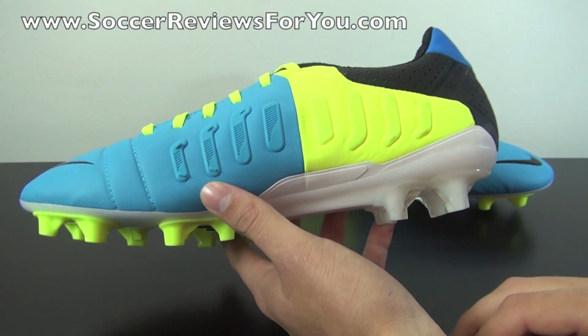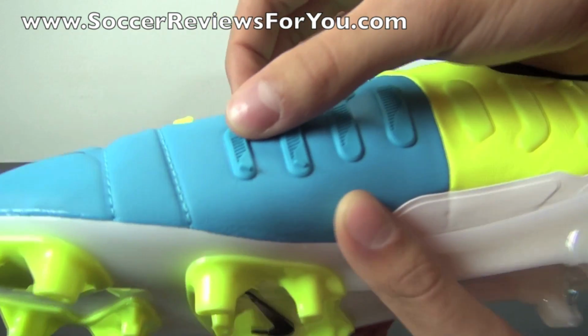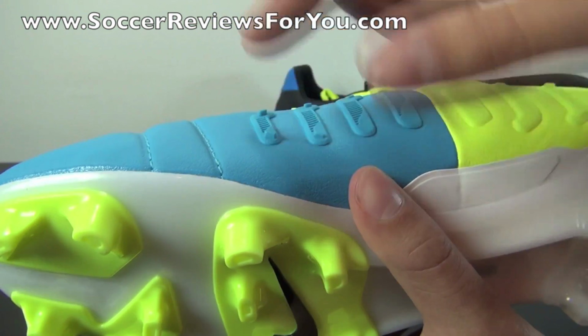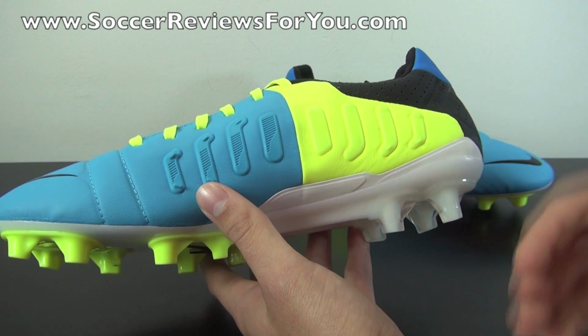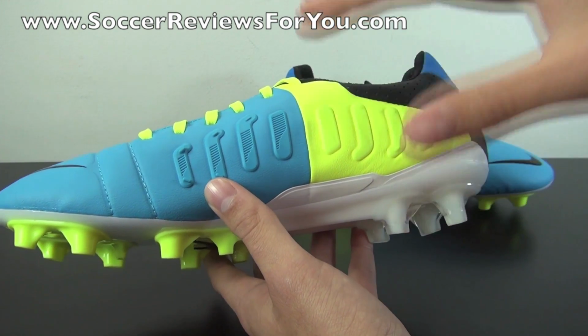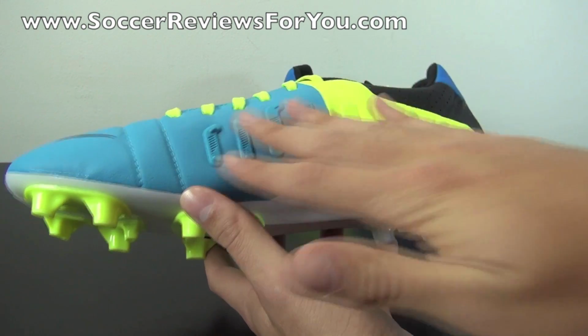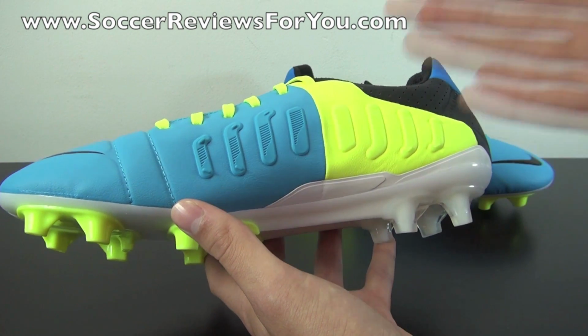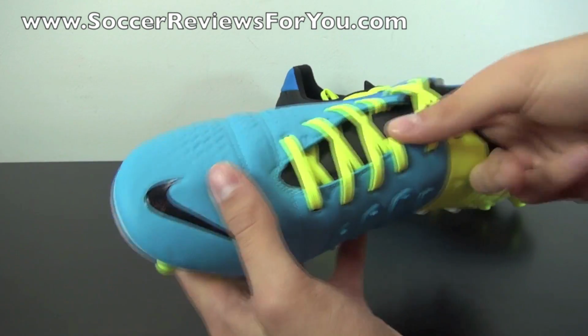You do have your passing element here on the instep, made up of these little pieces of rubber. They have a little bit of fins towards the outside of the shoe. They don't really add too much in the way of grip, but they do make for a more solid impact when passing and receiving the ball, something that I'm personally a really big fan of. I could have gone without having the rubber on the shoe altogether, but it does work well with the overall design, and for the most part is something that I think people like.